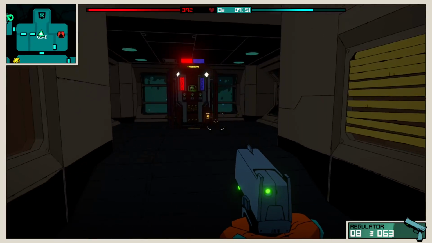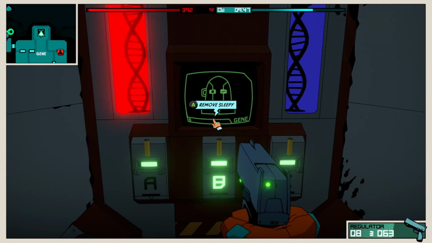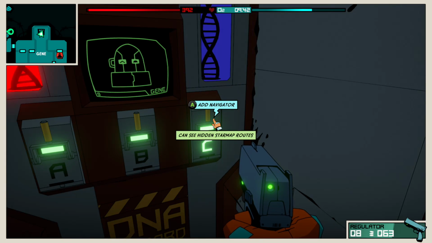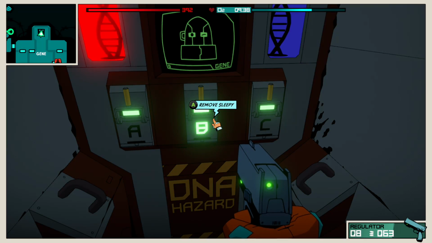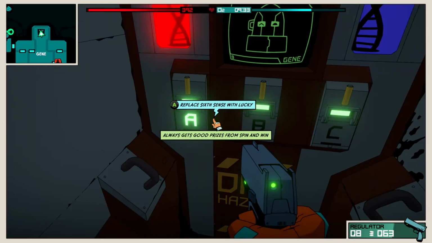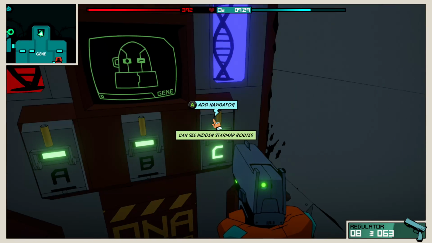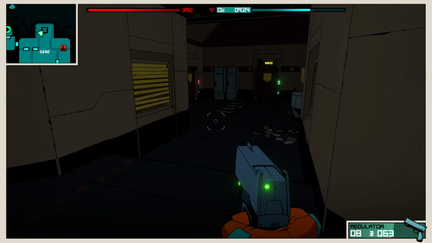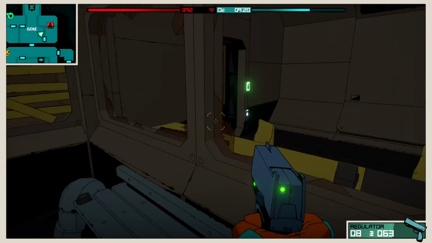All right, so this looks like it's the gene lab. Oh, right. Remove Sleepy. Replace Sixth Sense with Lucky. Remove Sleepy. Add Navigator. See hidden star map routes. What do you guys think? So A, replace Sixth Sense with Lucky, B, remove Sleepy, or C, add Navigator. What do you guys think? Navigator will give me like hidden stuff.